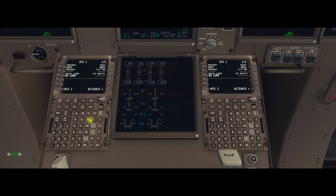Moving on to the systems then, cockpit actuators and manipulators have now been redone so that the mouse wheel can be used to change values, something I hadn't noticed myself because I hadn't used the mouse wheel. So yes, you can change the values with the mouse wheel, which is also very good. Also made certain cockpit switches adjustable that did not work previously to allow for cockpit flows and procedures, such as the IRS switches. Yes, I had noticed that previously the IRS switches did not move, even though you could turn them on, so to speak, just by clicking there, but now they do move.